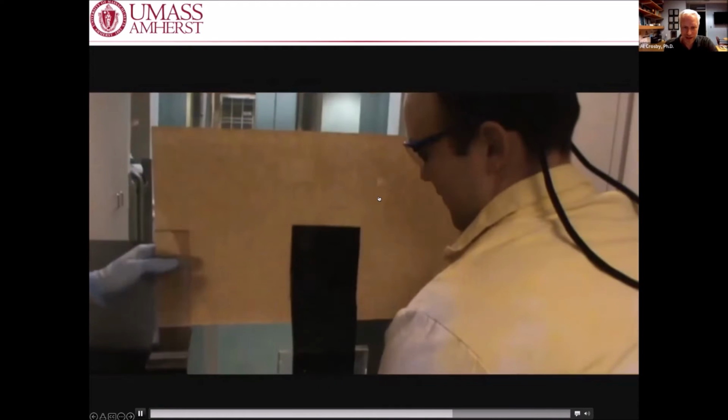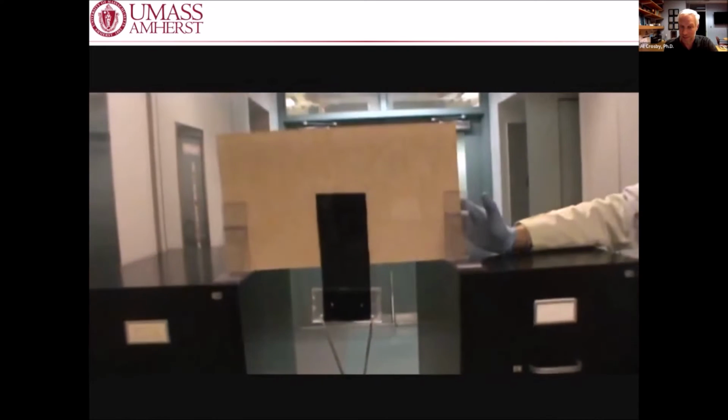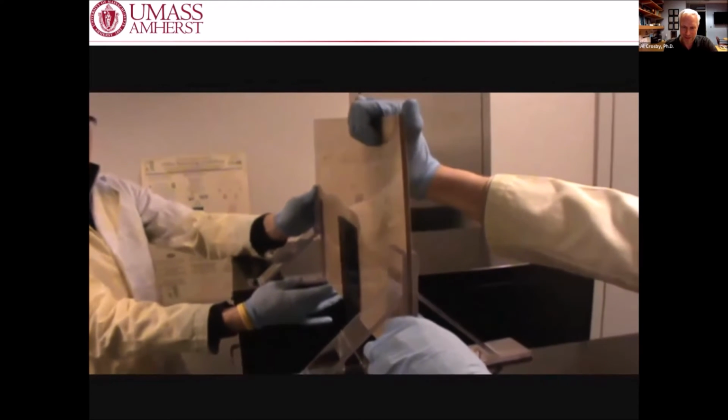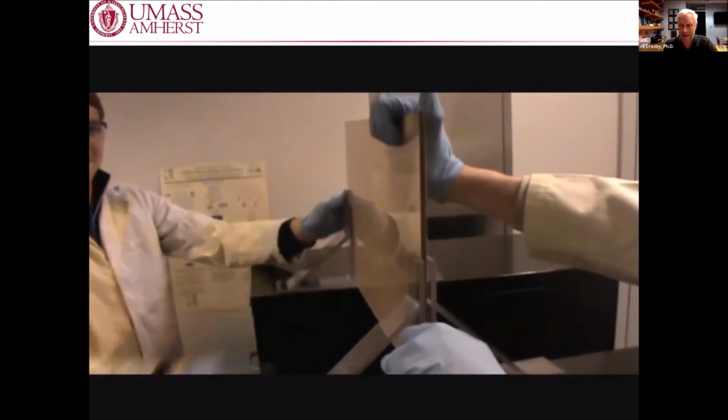So they hold it up, and then they're gonna tilt it just a little bit, and it's gonna be a really fast release. You can't hear the bang, but you'll watch it fall. So it comes off really quickly. And we were super thrilled when we found this result, because this was exactly how we developed that whole theory.